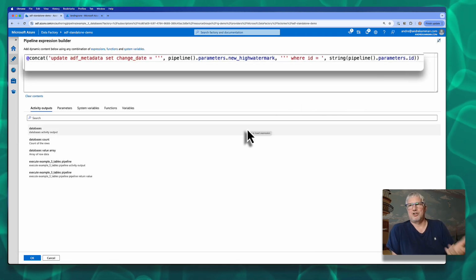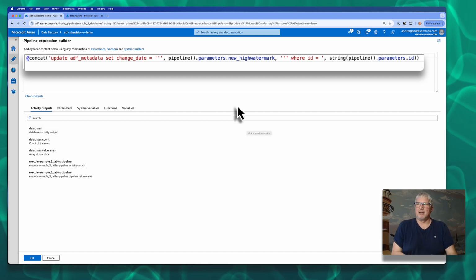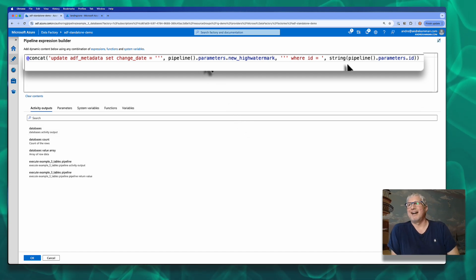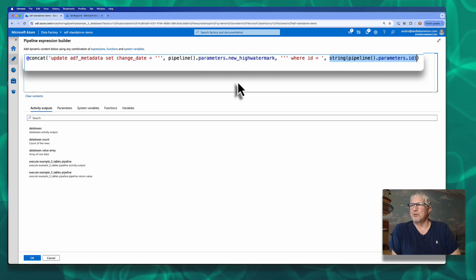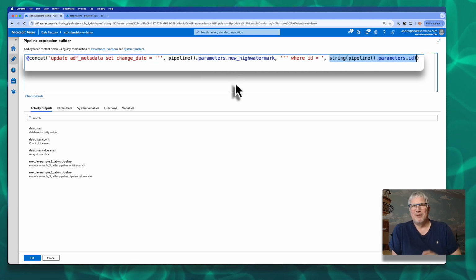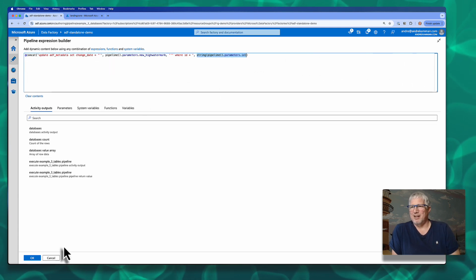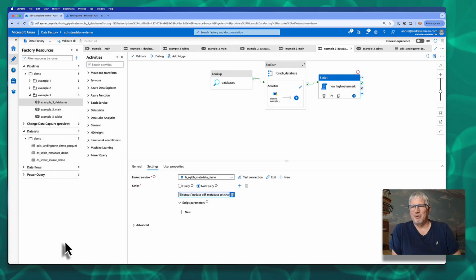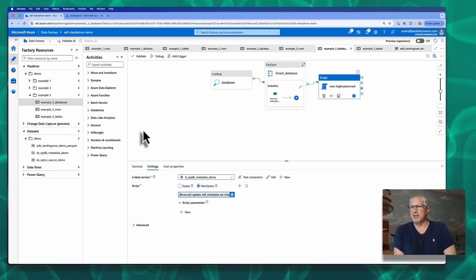Update metadata, set change date to the new high watermark where the ID is, and then the ID. And actually I got the ID as an int, so I have to convert it to a string here. I could have also probably got it as a string from T-SQL, but oh well. There's an easy transform function here.